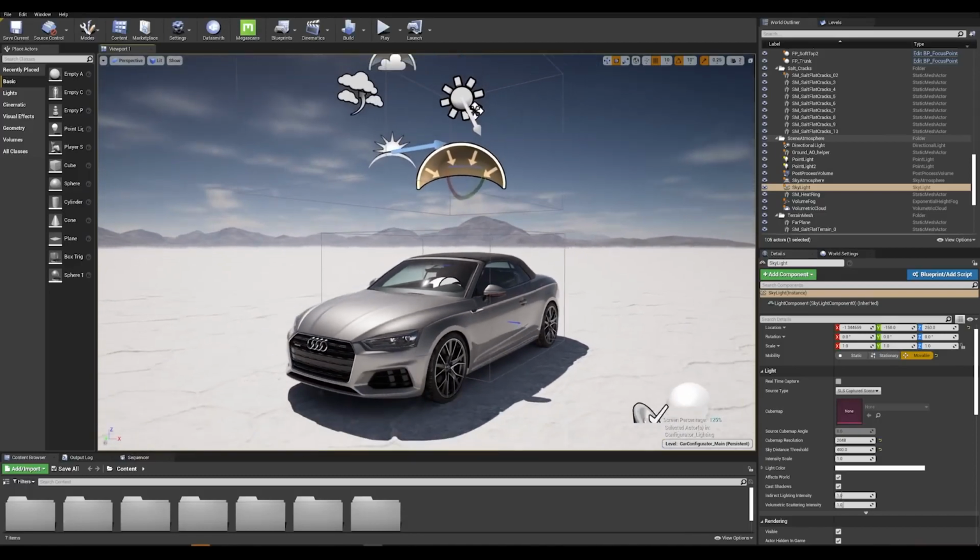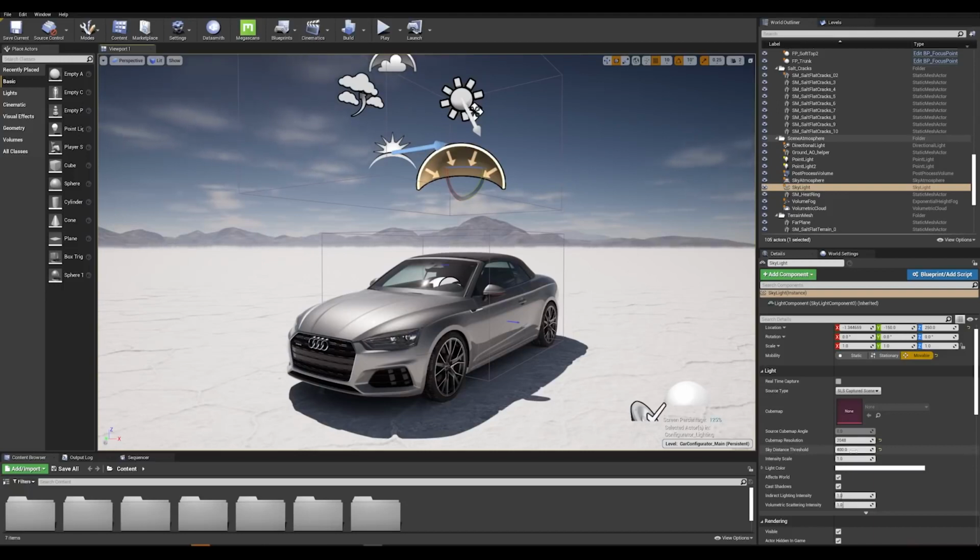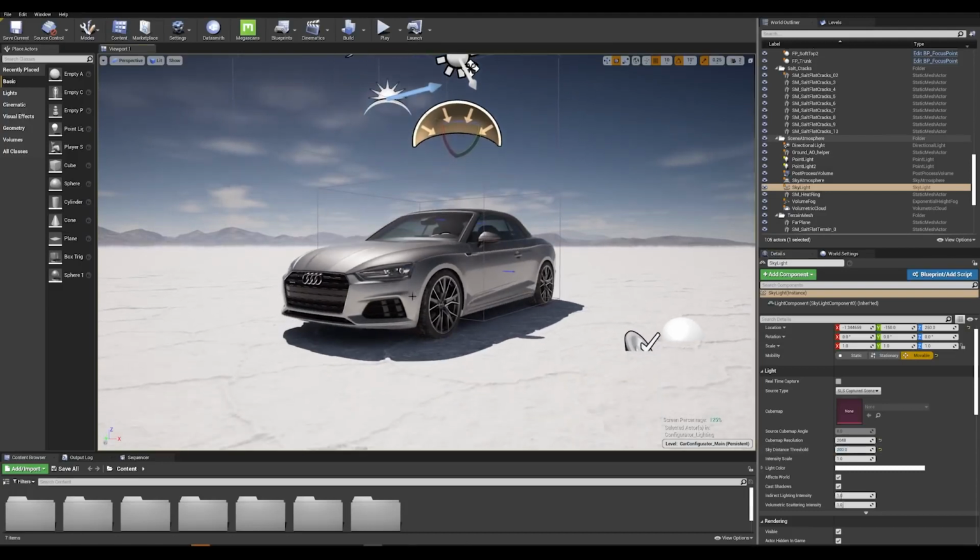Now, what we did with the skylight here is also tweak the sky distance threshold. So what the sky distance threshold represents is the distance from the skylight at which any geometry should be treated as part of the sky. So in this example, we went with a lower value of 200, which brightens a bit more the car and the side of the car. But if you want to tweak that value and let's say put it to 500 or 400, what it's going to do now is treat that part of the ground as a surface and not as a light anymore.